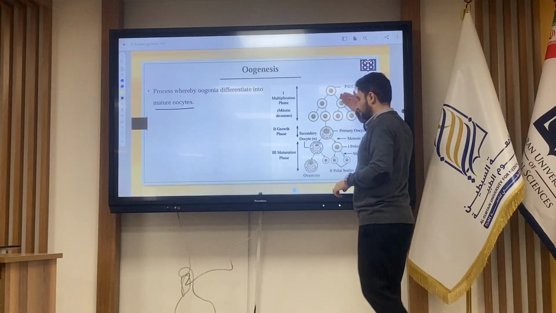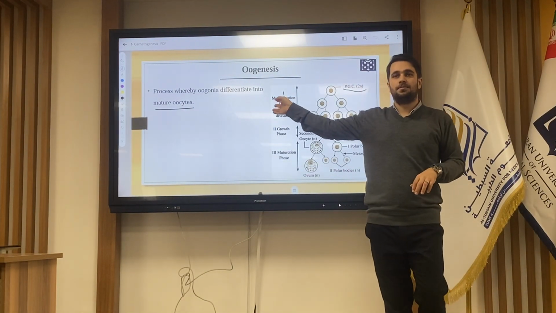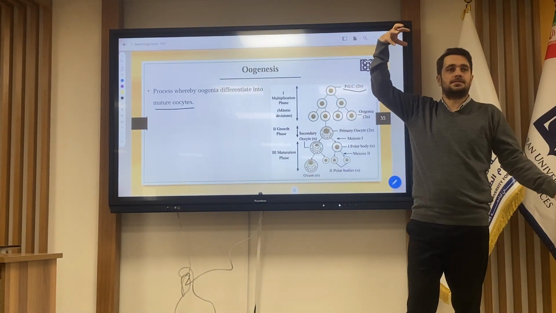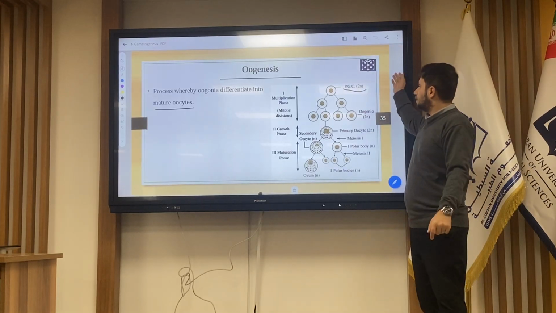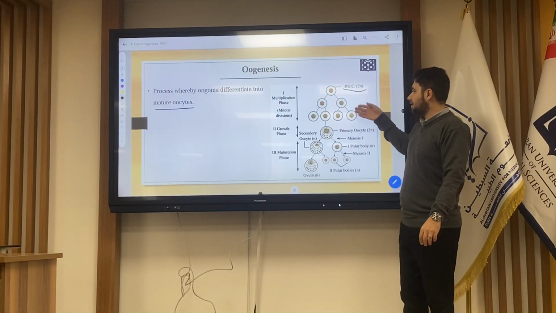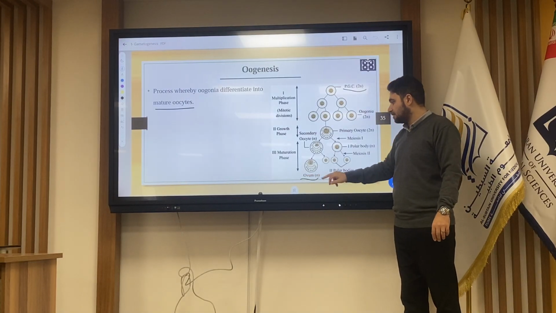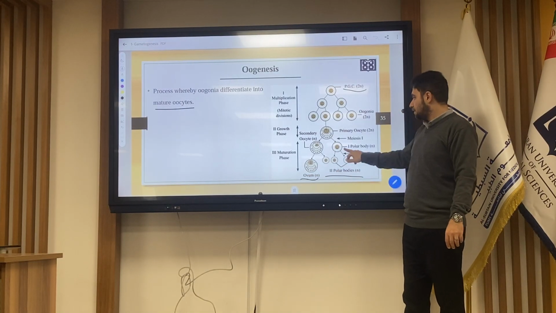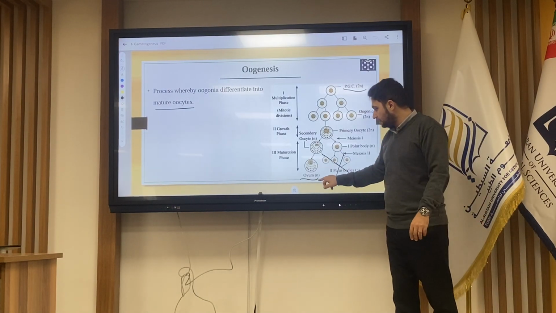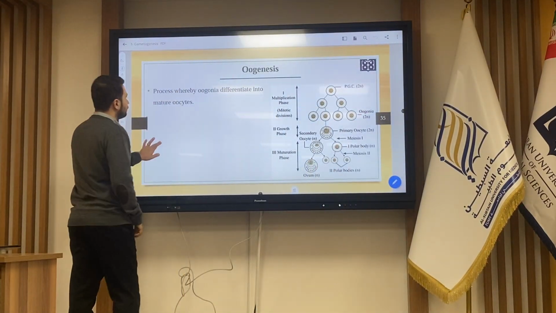You are seeing it's starting from PGC cells, primordial germ cells, I will tell you. These are the precursors of all the sex cells. Okay? And they do mitosis, several mitoses, and after that it goes to meiosis, and after that meiosis 2, and at the end we have this part, the ovum and the polar bodies. The polar bodies are not functional. But this one, the ovum, is functional for us and participates in fertilization.